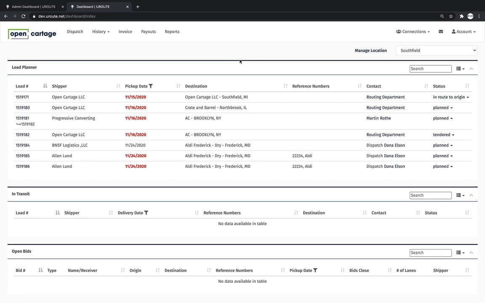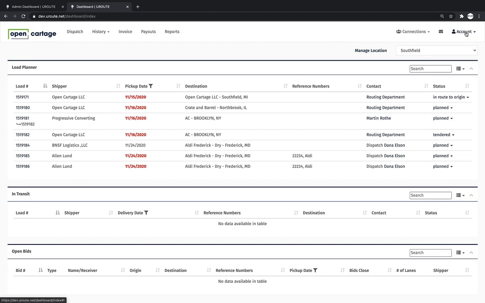Much different than signing up for a third-party visibility tool or downloading a different app where tracking is their core purpose. Our core purpose is to protect your data and make sure that you're giving your customers as much visibility as necessary on a single load while protecting your privacy.